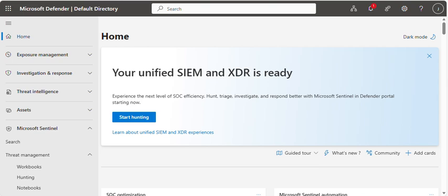Since I have installed Content Hub solutions for all these products, those Content Hub solutions have some built-in workbooks. I would be enabling them, which are ready-made workbooks for the admins belonging to those applications and tools, and also for the SOC engineers.